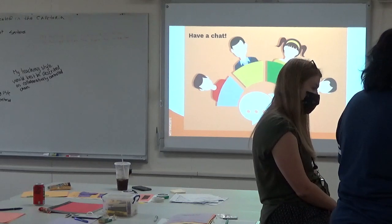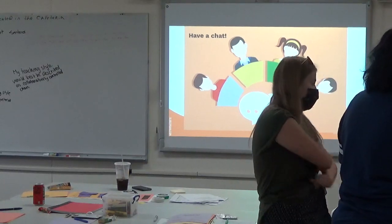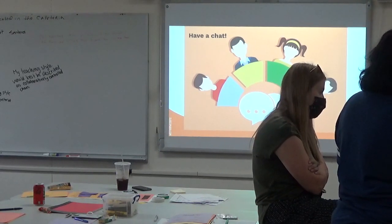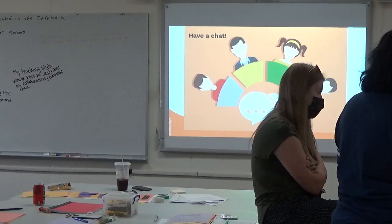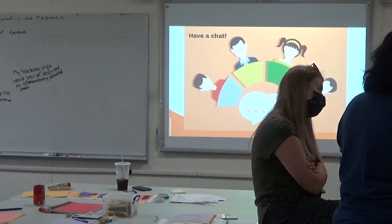One of the things I learned about is fidgeting. I used to think it would be a horrible distraction. But the only thing I could think of is I shake my knee when I'm thinking, right? And if I'm not bothering anybody, how do they care? With the fidget spinners, there are things that they can do that aren't going to be a distraction. It doesn't have to be the spinner. So I wanted you guys to think about how you address it. Do you allow them? Should you allow them? What are some moves you can make to make sure that child's needs are met?